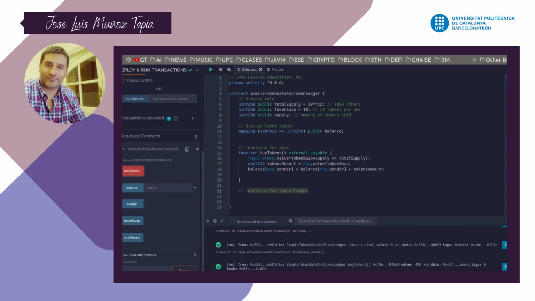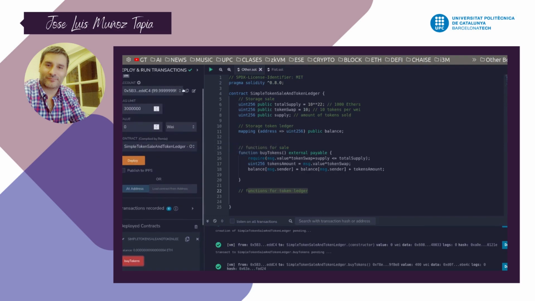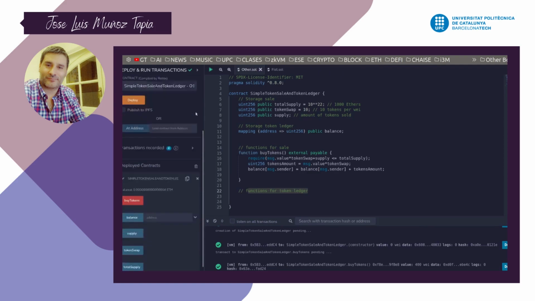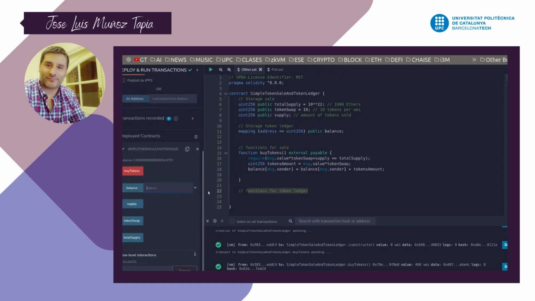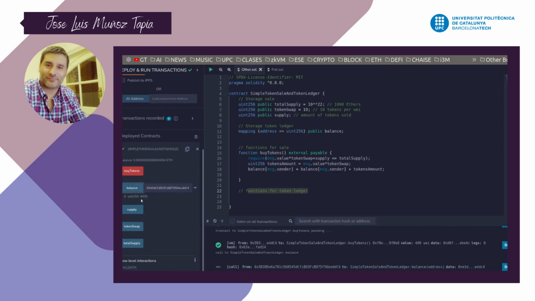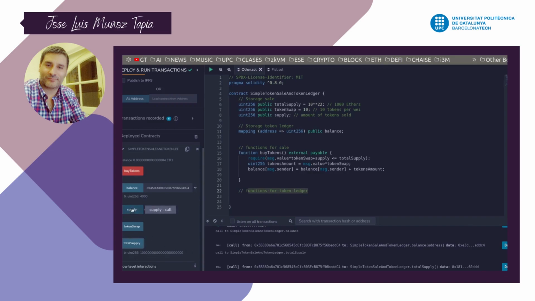I send these 400 wei to this function, and then you can check the balance. We can check the balance of this account, just copying here, and I paste it here in the balance, and check the balance and see we have 400, but since we get 10 tokens per wei, we have 4,000 tokens. The total supply that we are going to deliver is this one, and the supply is because I didn't finish the code.